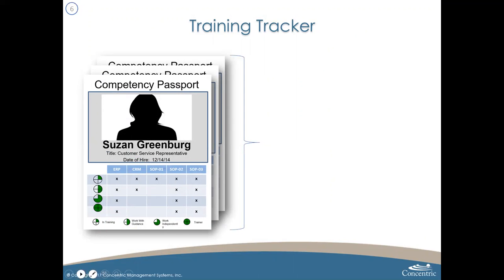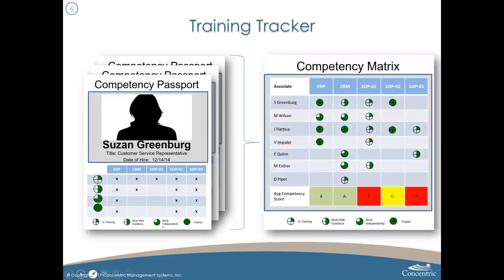The other piece of this that I think is important is to have a consolidated competency matrix. The one on the left is for individual tracking, and the one on the right is an accumulative tracking tool for all of the individuals in that particular work cell, work area, work center, what have you. What I love about this is you can see across the board who's qualified in what. You can also see which operations have a significant amount of competency, or folks qualified to perform that operation, versus those that may be at high risk.